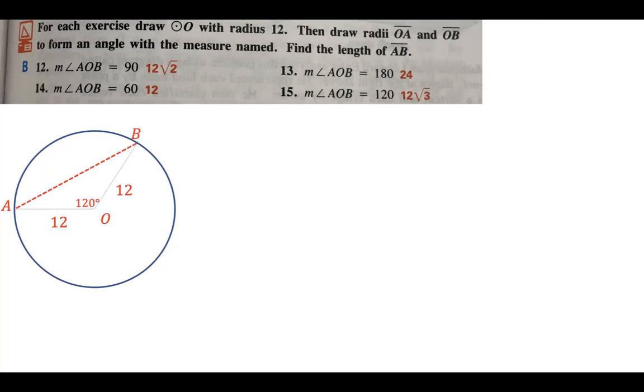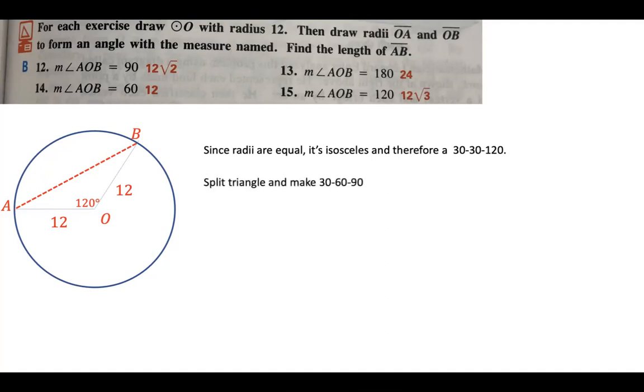And on the last one, number 15, let's see, 120 degrees. Well, I got nothing for that. So here's what I would say. Once you see this number 120, it becomes a bit more apparent. If you flip this upside down, we would get a triangle that's 120, and then there's 60 left over. So it'd be 30, 30, 120 would be the triangle. Now I'm going to flip that triangle upside down and cut it in half. If you cut 120 in half, we get 60 degrees. So it's a 30, 60, 90, or two 30, 60, 90 triangles.